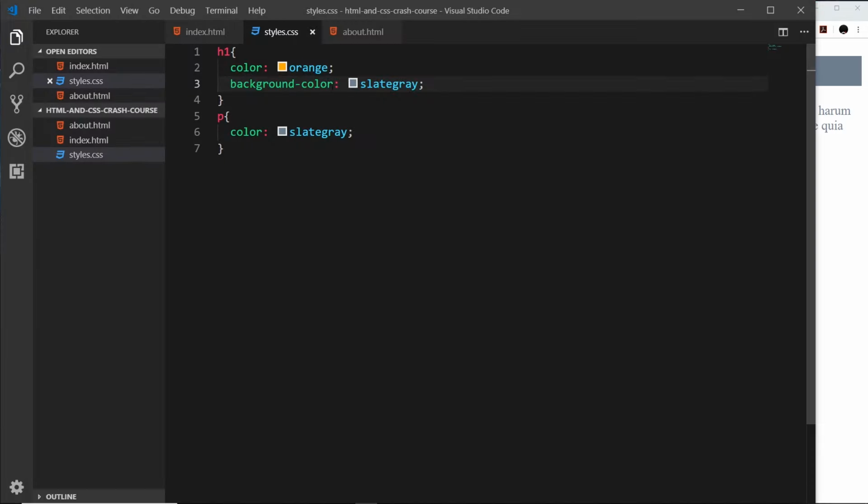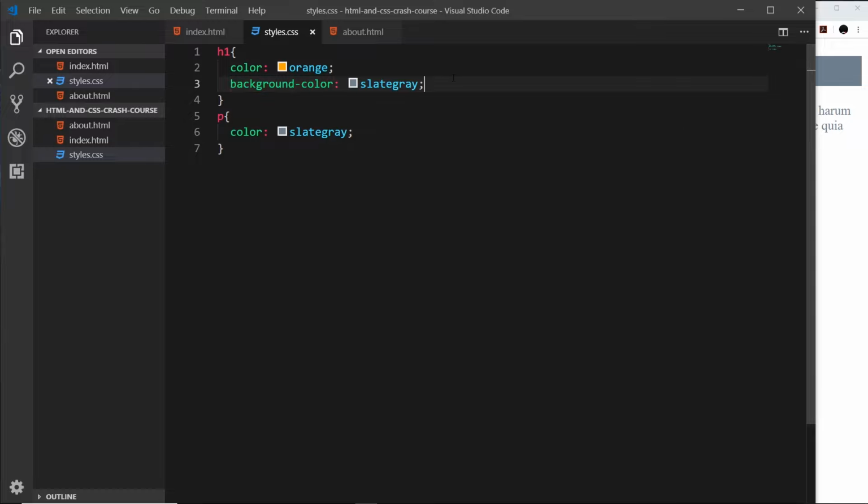Now, just before I go on, there are absolutely tons of different properties in CSS. We've seen two so far. We've seen color and background color, but there's hundreds. Now, no one on earth is expected to remember all of these different CSS properties. I forget them quite a lot. The more you use certain CSS properties, the more you're going to remember them. But some of them you don't use all of the time and you forget them. That's natural. So all you need to do is just Google it. Okay, you're not expected to remember all of these things. Just kind of understand them.